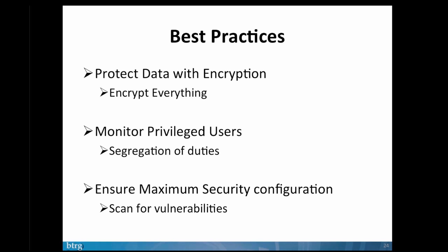Make sure you have that segregation of duties. So monitor the privileged users. Let them have the access they need to do their job, but let's just make sure we're monitoring them and flagging or preventing things that are out of policy. And then we have a different security group who controls those policies and the monitoring itself. And then this way you can facilitate the work you have to do, but stay secure at the same time.